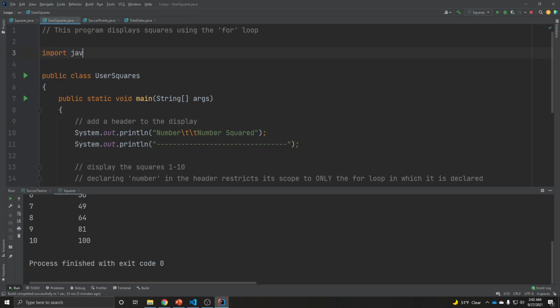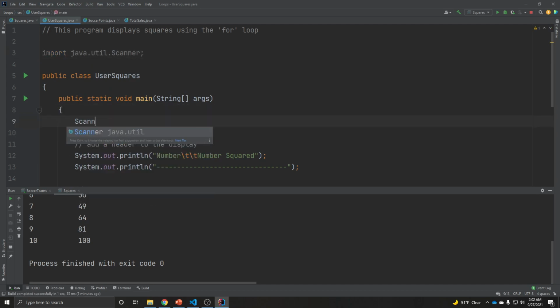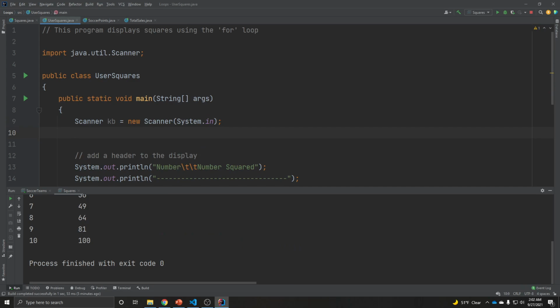So I'm going to import java.util.Scanner. I'm going to create my scanner variable. I'm going to allow the user to enter in a number here, so I'm going to call this maxValue.